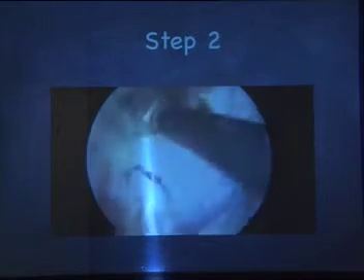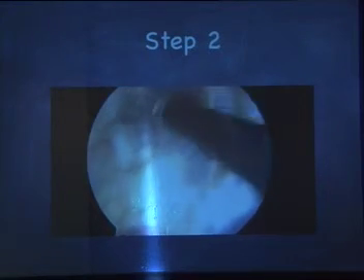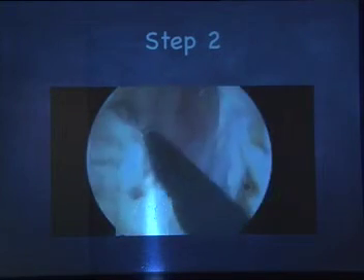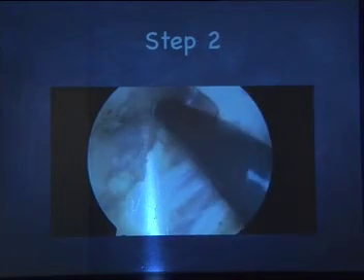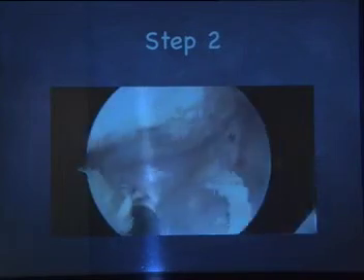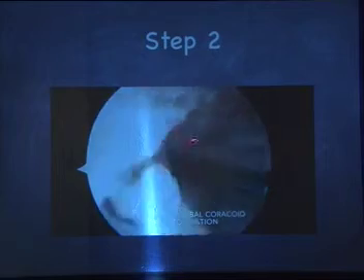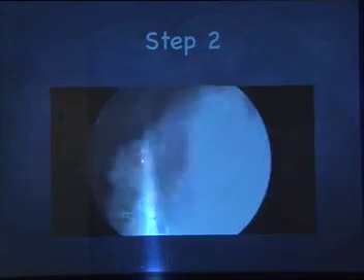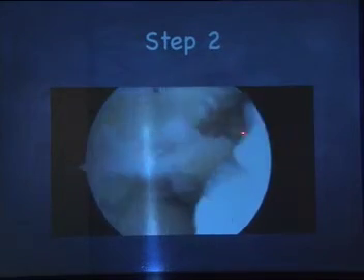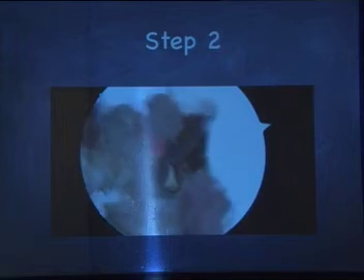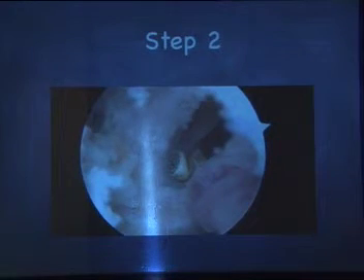Once that is done, it means that you have completed that through and through. You have clear access to the coracoid, and thereafter you would probably be ready to go on to the next step. So now you can see that the entire coracoid underneath is absolutely skeletonized all the way through from the medial and from the lateral side. So there is nothing there. Your osteotomy can be safely made up to this point here, and the entire soft tissue along with the brachial plexus is gone medially.